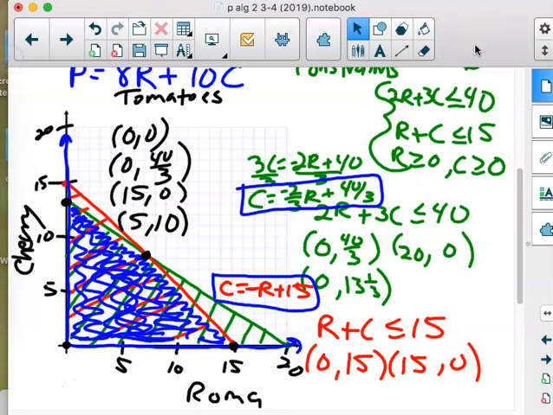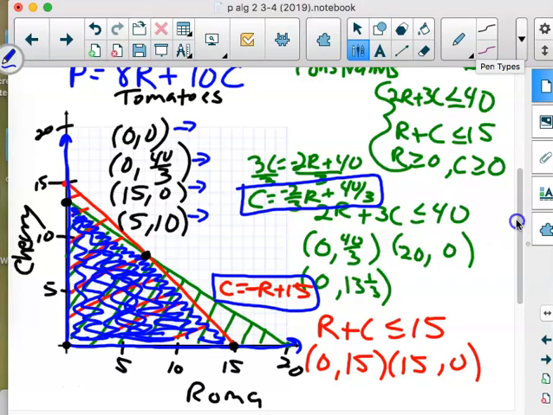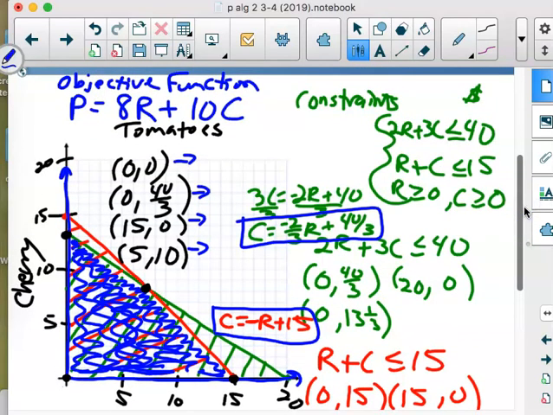Well, we're almost done. We just have to put this into our objective function and find the one that gives us the most pounds of tomatoes, because that's how you're going to sell them. You sell them by the pound. Well, pretty obviously 0 and 0 gives us 0 pounds of tomatoes. I always think that's just so silly. That would minimize your cost, though. You wouldn't have to put any money out to produce that. And then 0 and 40/3. Well, let me plop that up here so we can see it as a decimal too.